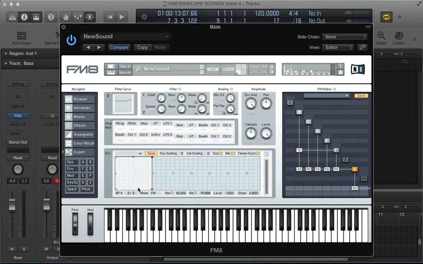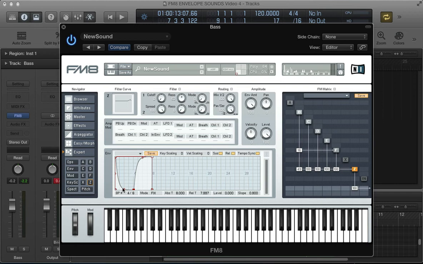And what I want to do is, as we sustain a note, the sound to kind of sweep down as if a low-pass filter has been applied to it, and then sweep back up again. So in order to do this, Control-click once, and we've set up our envelope loop. Drag this over to the start here. Add another point in here. And now add another point.